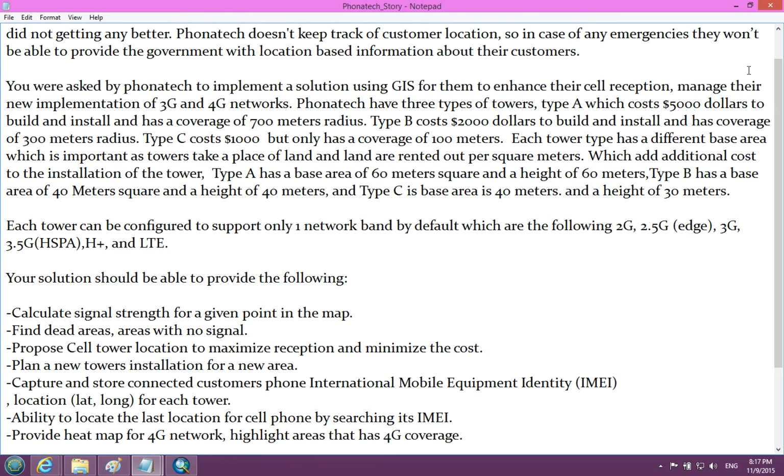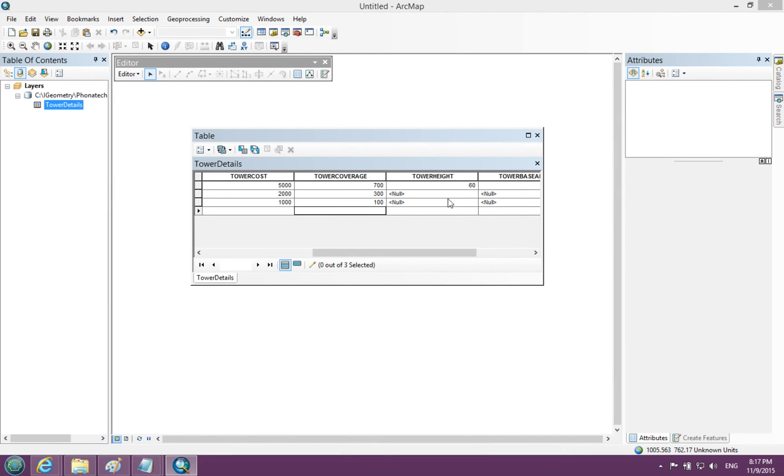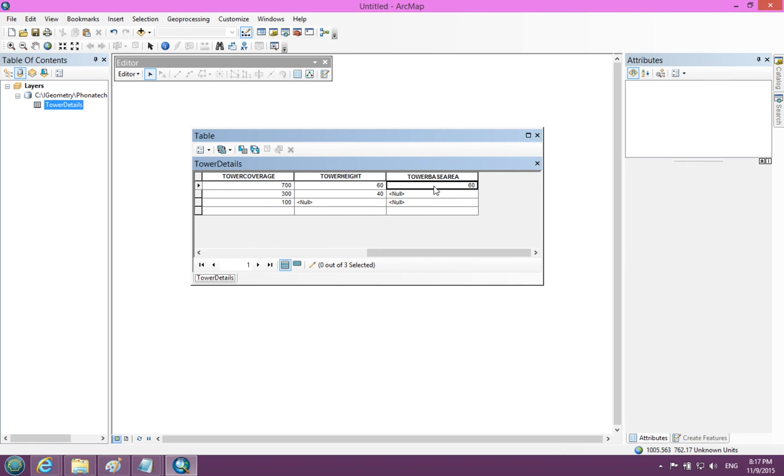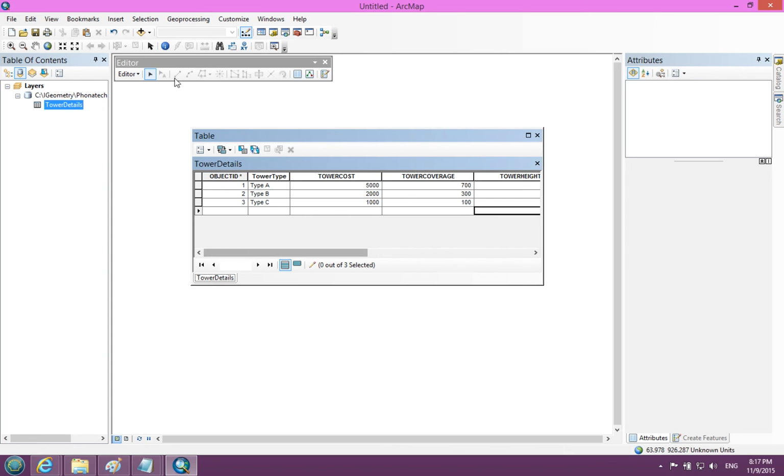Yes, so 40 and 30. So the height is 40. That's 40. 40 and 30. All right.